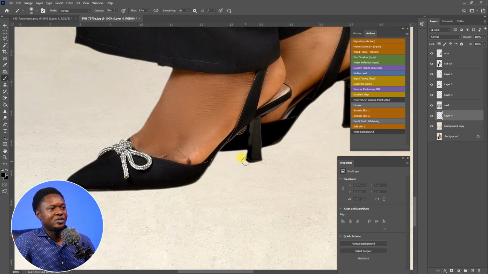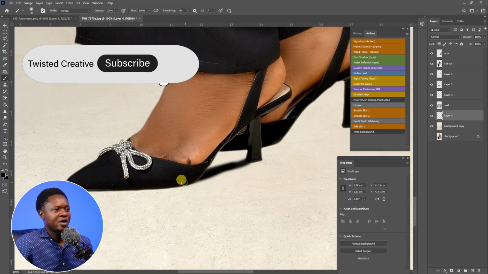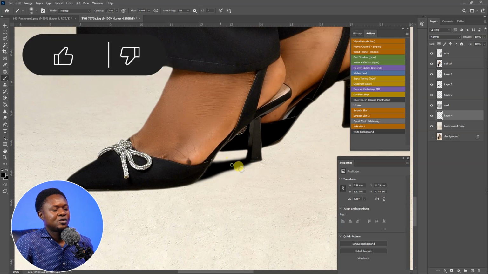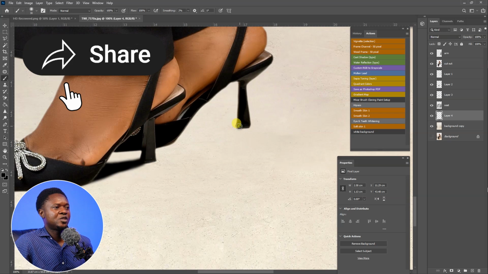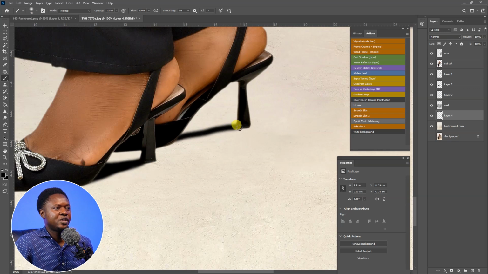So we can reduce the brush size to match this shoe here. Then we can drag it to the bottom of the shoe like this. You can place opacity and flow at 100 so as to be getting it live and direct. So we can spread it from here like this, and we can start from here and spread it all the way here like so. So I believe we've gotten that one. Then from this spot we are going to go to under the shoe here. So we got to spread it from there. Have to start from this point and spread it to this point. So we have it this way.